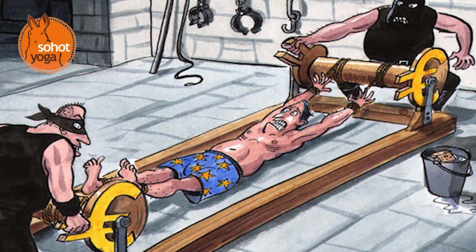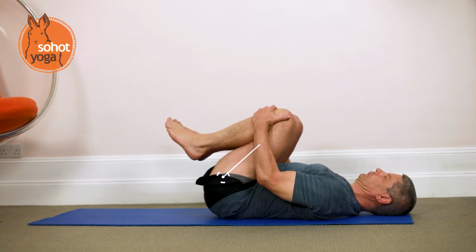Your aim in wind removing pose is a flat spine, not one day in the future, right now. Hips to head, flat on the floor, with traction as if you're pulling on a torture rack. Almost forgot the hip joint. Because you're not pulling down as hard, you're not compressing into the hip joints, which means the hip joints are relaxed and loose. And that means you can now truly open them by gently pulling them open using functional strength.